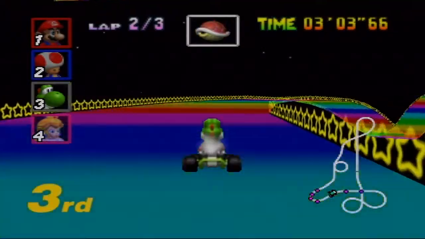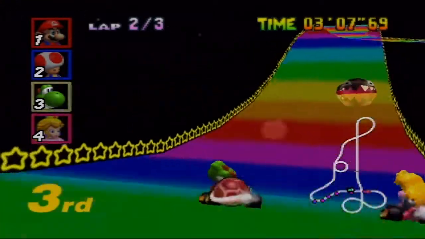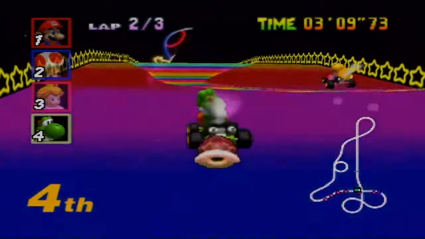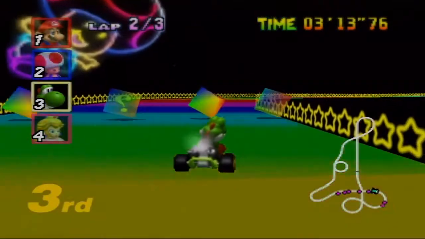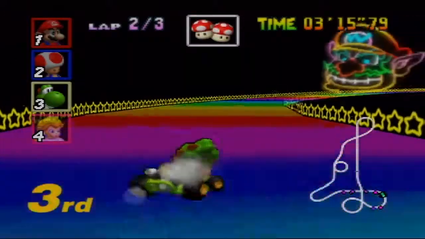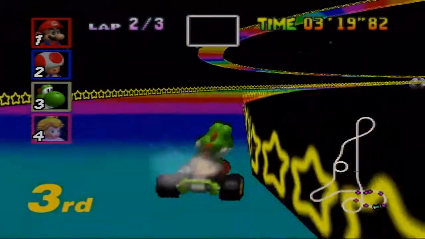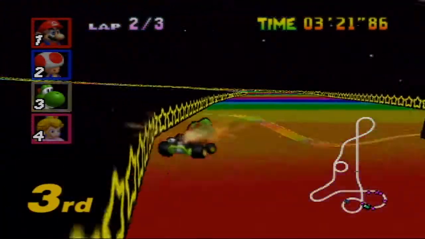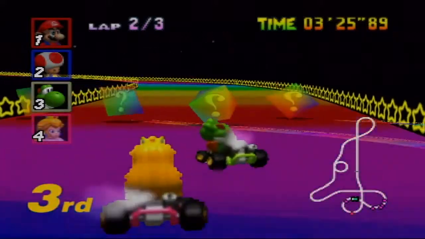It's common that the red shells always hit the wall in this racetrack, so, you know, just keep that in mind. I want to at least come in second, making sure Peach comes in third. So that's also a good deal. Okay, so far I haven't got hit by a single Chain Chomp yet, which is really nice.